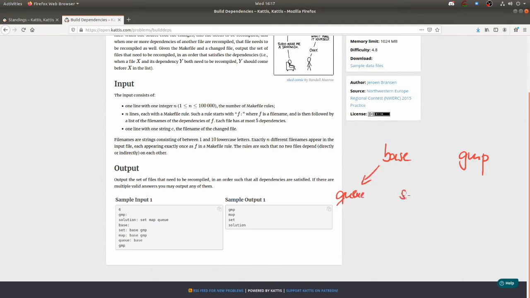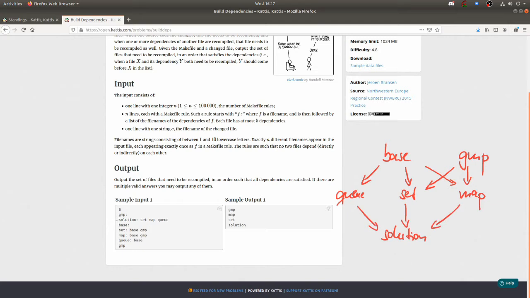And there's a file called set that also depends on base, and set also depends on gmp. There's a file called map here that depends on gmp and it depends on base. And then there's a file called solution, and the solution file depends on these three. So those dependency rules are given in the input.